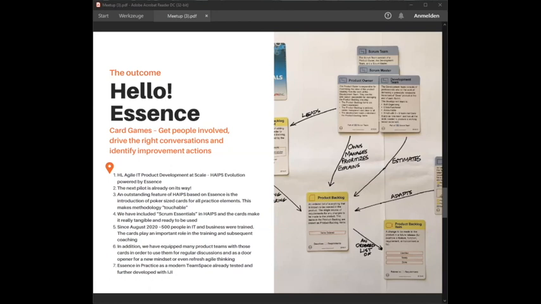And then we took this card game to a team that said, okay, Scrum doesn't work for us, no chance for Scrum, we need to stick to waterfall, we love it, all fine. But even for that, this card game embedded in the Essence model helped the teams to get a little bit more on the path of the agile world and adapt their thinking. And then things like, okay, a retro makes sense and a planning also makes sense. And also just to sit back a little bit and reflect as well. And please don't get me wrong, Essence is much more than the card game, but the card game is a game changer to start with.